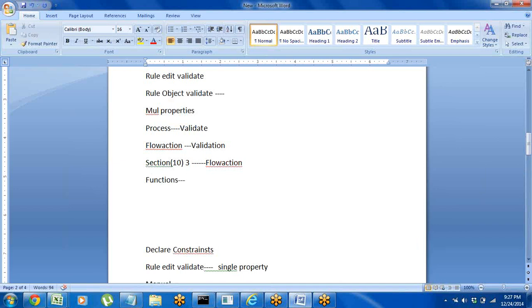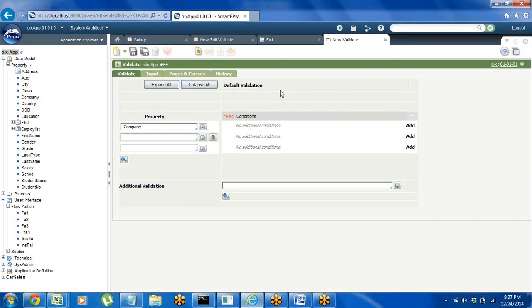Using the predefined functions we can build our own expressions here. There will be so many functions. I will show you the list of different functions.